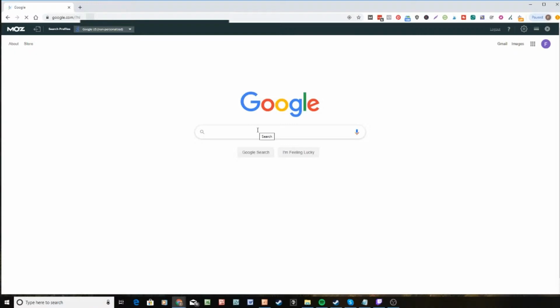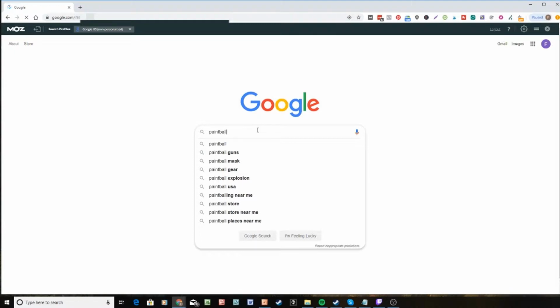Okay, so say for instance we wanted to do some keyword research around paintball, which was the topic we looked at before. If I start typing in paintball, we get a number of suggestions here. What this is telling us is that Google apparently lists these keyword suggestions in order of popularity. So paintball guns is actually the number one search in the paintball niche. If you want to target the top keyword, I wouldn't necessarily recommend that because the competition is going to be fairly tough for a new site. But if you wanted to target paintball guns, you can be assured that there are a lot of people out there searching for that.